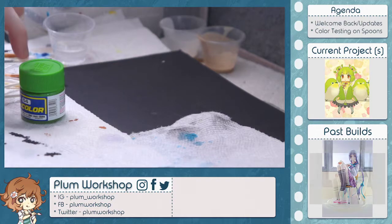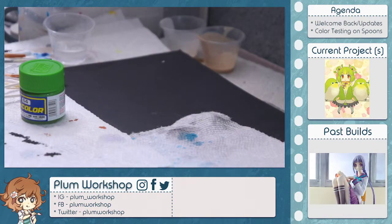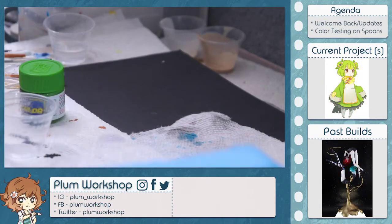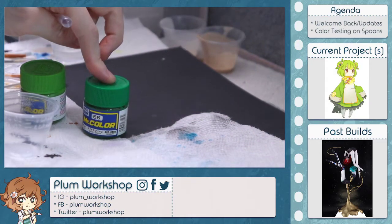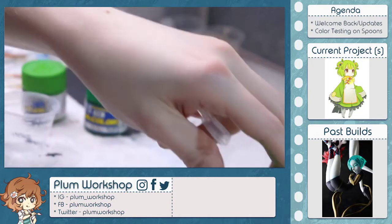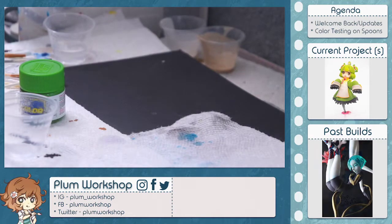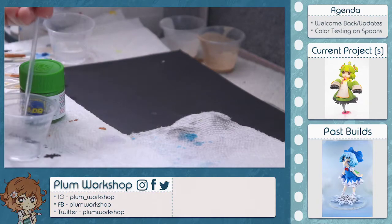But we'll see. So I'm gonna spray this just straight out of the bottle, see how it looks, and kind of go from there. I also have a few other ones. I have Mr. Color 66, which is just bright green, and then this fluo green here. I don't think we'll need the fluo. I just brought it over here just cause, but I think we're mostly gonna be sticking to yellows and then go from there.